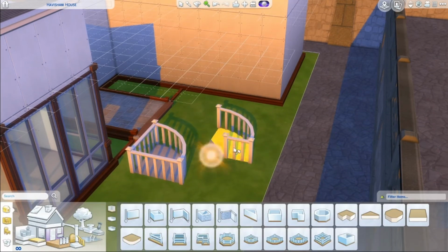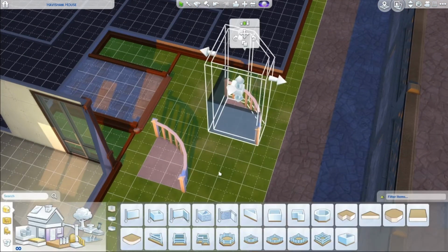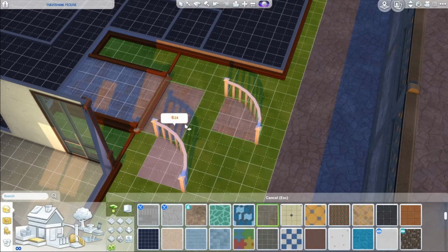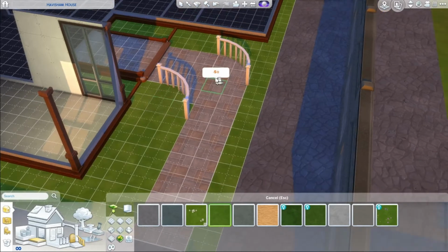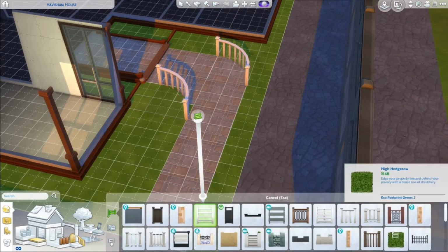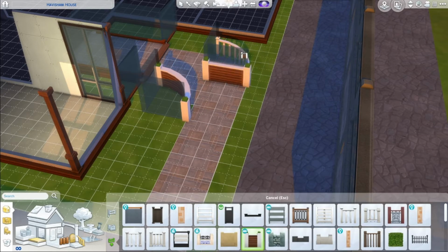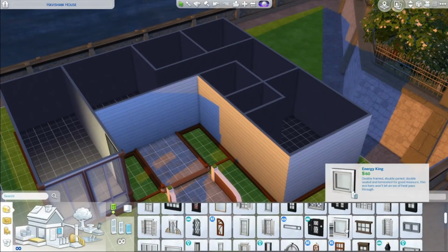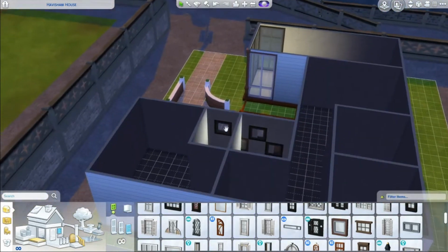I actually really want to focus on this because I have been practicing curved stairways, and in order to do that, I've grabbed a couple of curved pieces, reduced them down to proper quarter circles, and I've used those pieces to help me make a flooring that was also curved in order to make that pathway. And then you just take the extra floor piece and make it look like grass, so you've still got these pizza slices of fencing there. So the curved staircase is a cool tool that I'm really glad I got a chance to practice on this one.